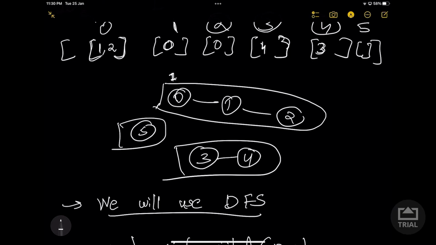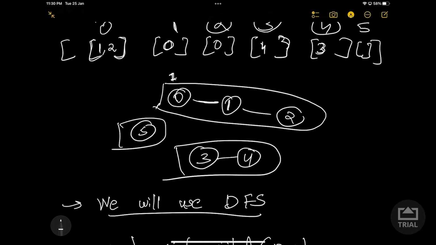And then we will apply a loop to every other node which is connected to it. Like 0 is connected to 1, so we will check if this node is already visited or not. If it's visited, we will not run DFS for this node. And if it's not visited, we will run DFS for this.